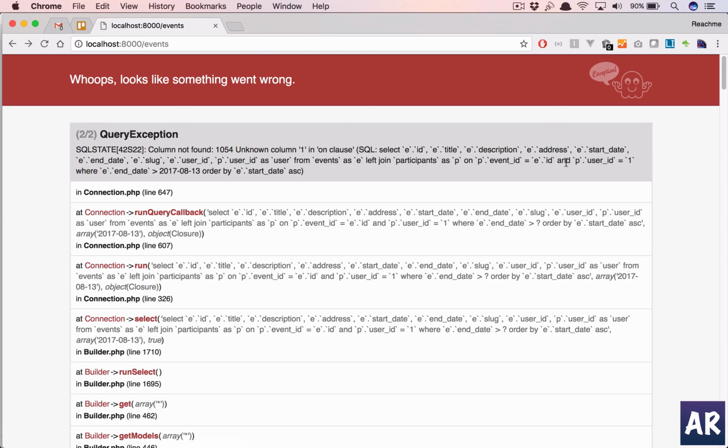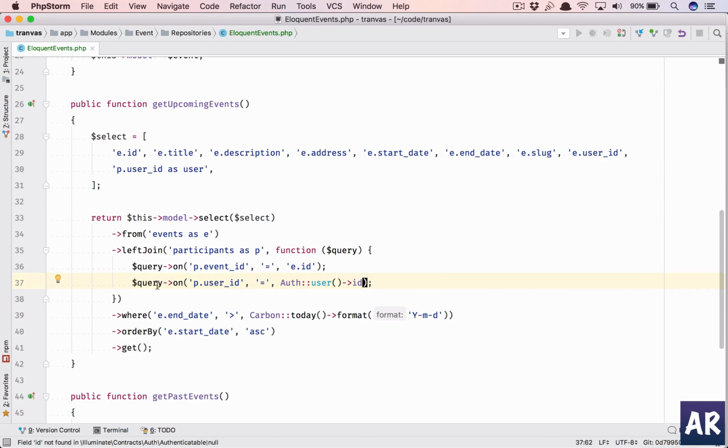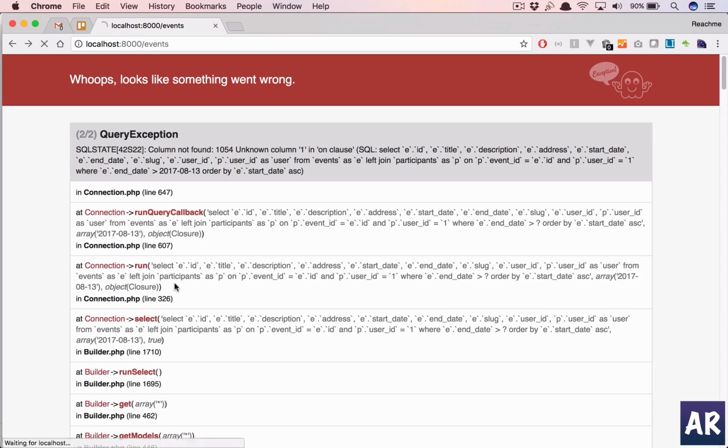And participants dot user id equals 1. Why don't we do a where instead of on? I think that's a problem. Yeah.